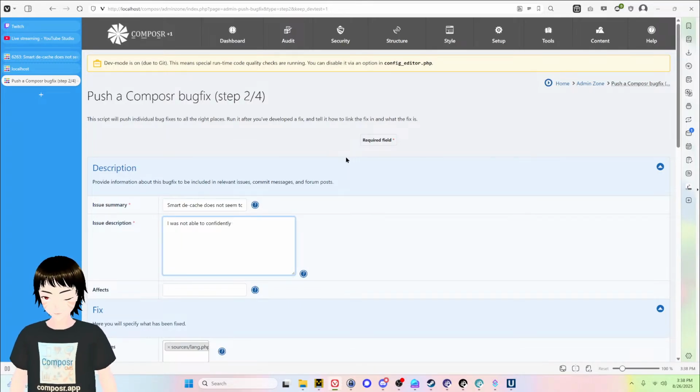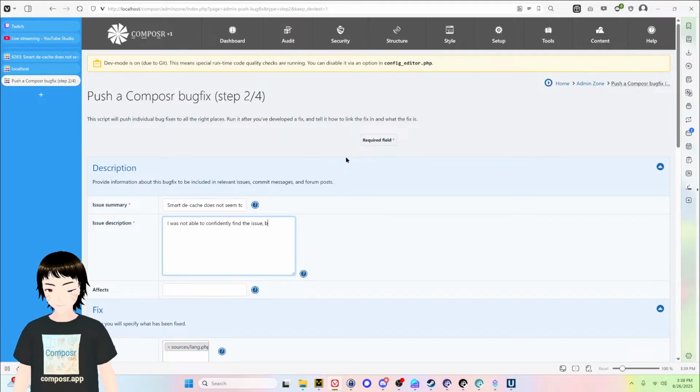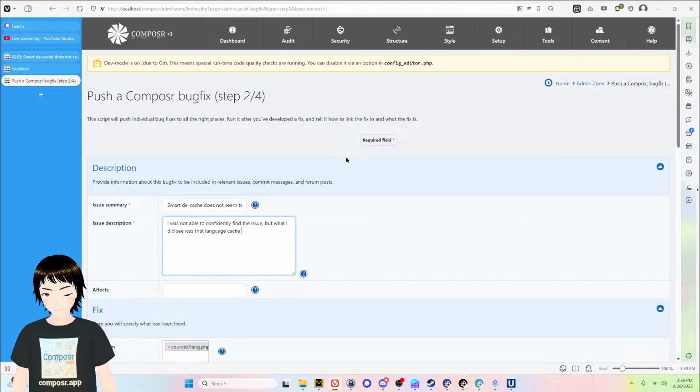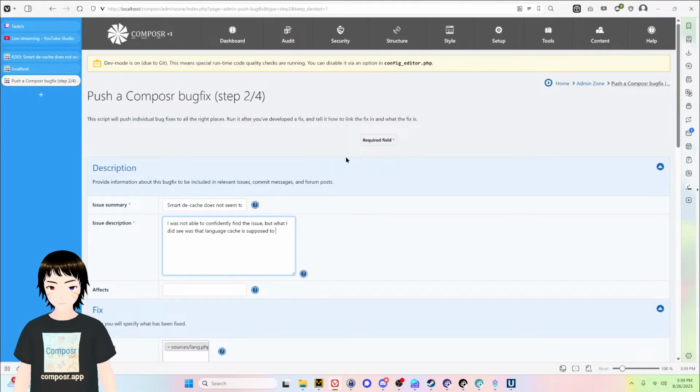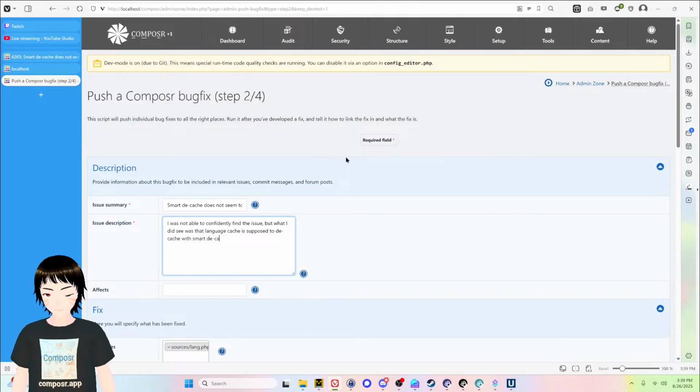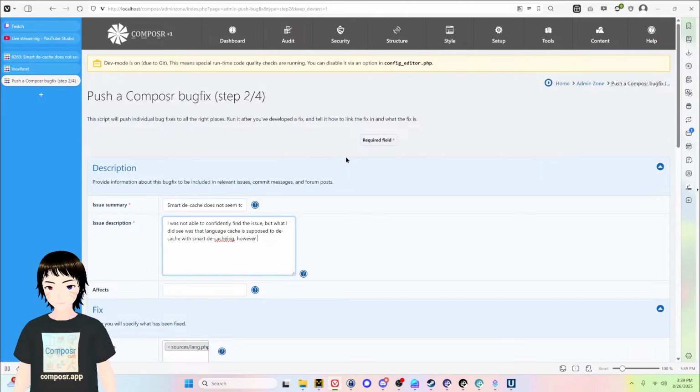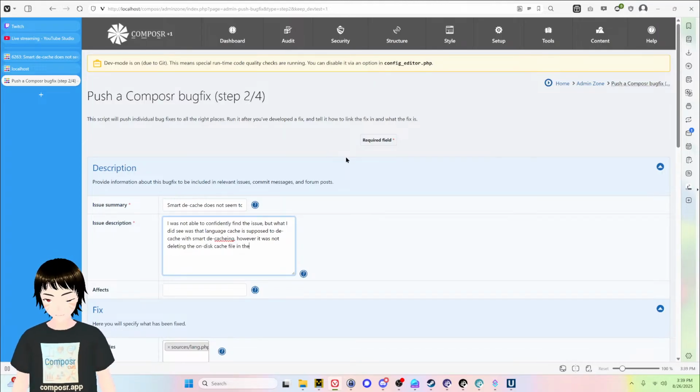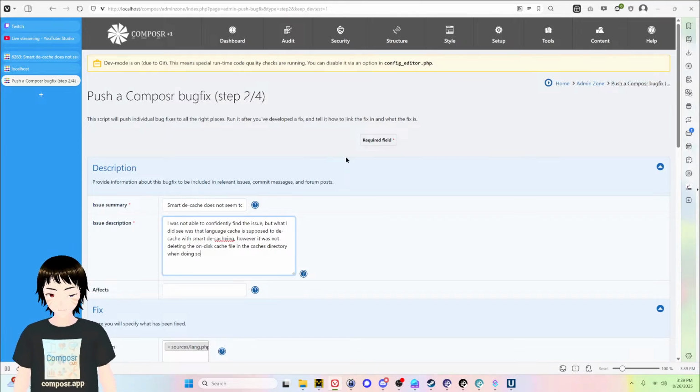I was not able to confidently find the issue, but what I did see was that language cache is supposed to decache with smart decaching. However, it was not deleting the on-disk cache file in the caches directory when doing so.